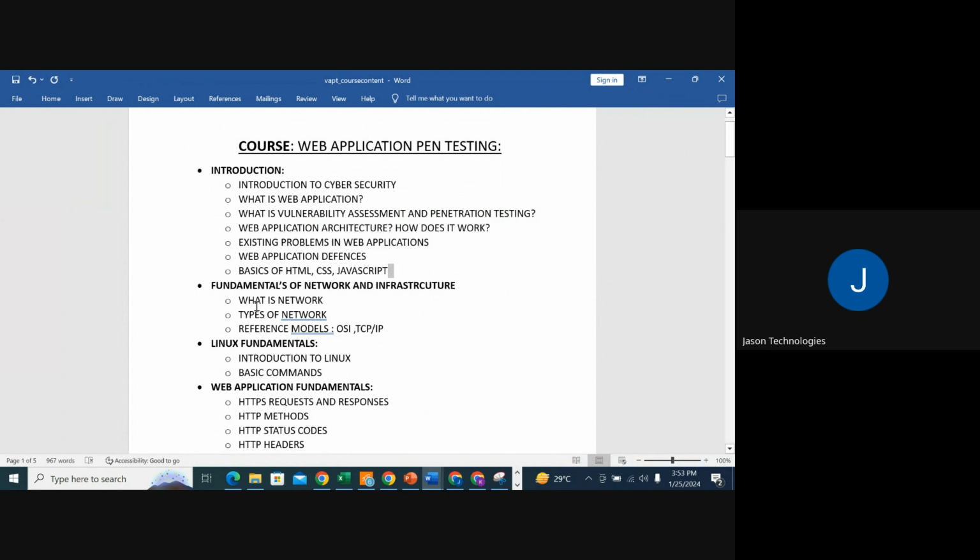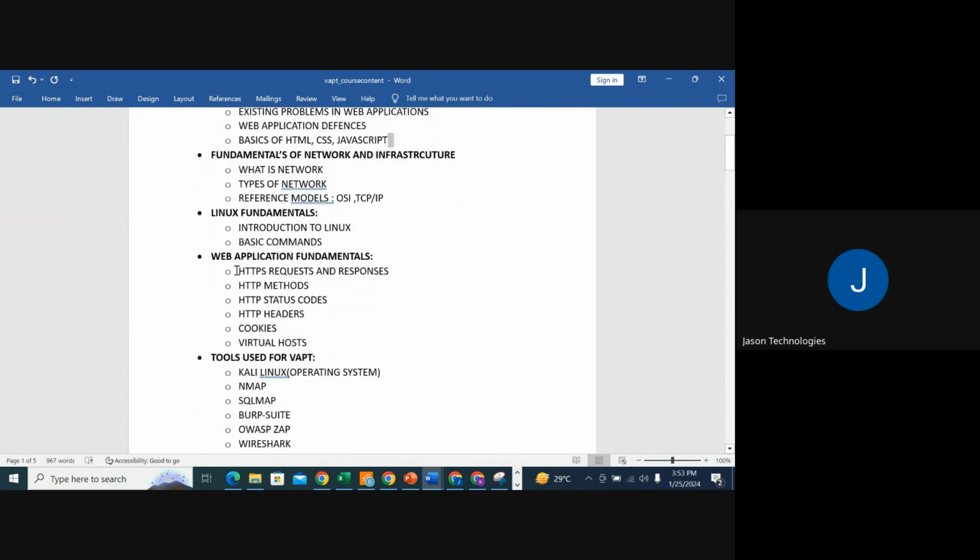And after that, we have to go to the types of networks, TCP/IP models, and then this type of information can be useful for pen testing. And then we need to discuss the HTTP request and response methods, status codes like 302, 404, as well as HTTP methods like GET, POST, PUT. Cookies can also be used by the cyber attacker to disclose the user session. I will explain what cookies are.